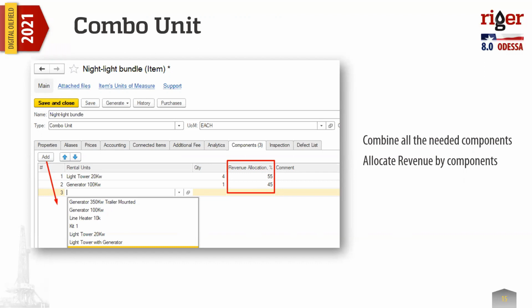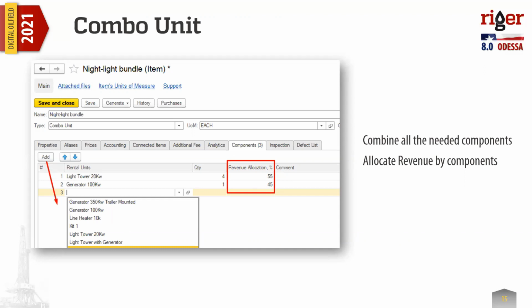It does have a unit number. It does not have a specific serialized history, etc. We have the combo unit as a template, and when the time comes, we include the components in that template in the RSA and the tickets. So we select the combo unit in our rental service agreement during the job, for the actual job. And we select the actual unit numbers that we are going to deploy inside the rental ticket for that particular job. So this makes the combo unit a job-based rental unit, basically.